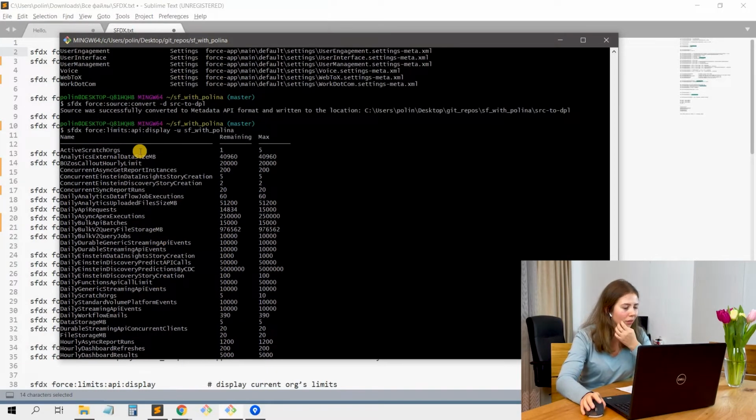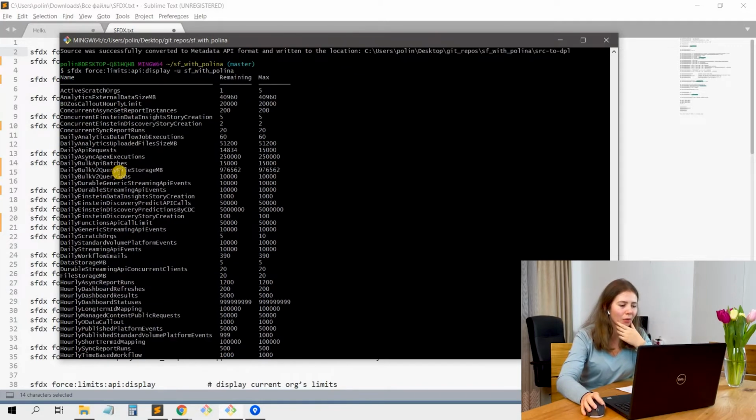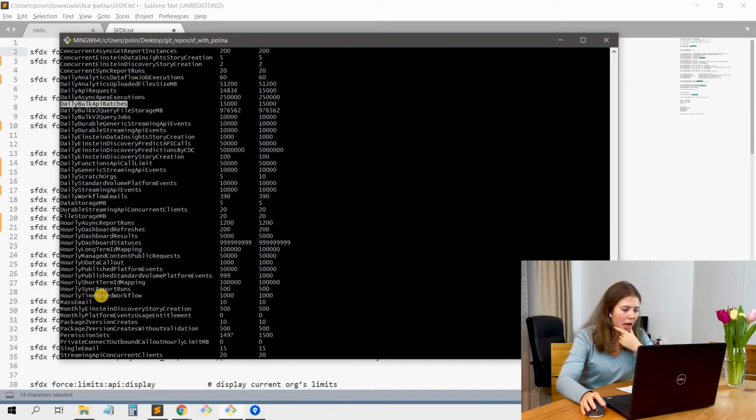Okay, I have really small limits in here because it's my Trailhead org, but anyway, you can quickly check here. Active scratch orgs, daily scratch orgs, number of bulk jobs, and so on. Mass email, yeah.